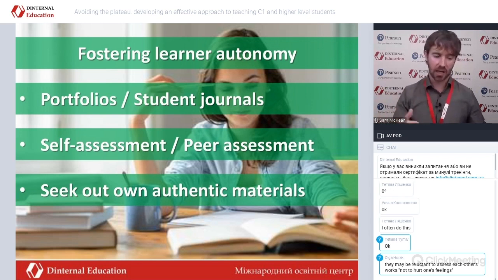This opens up a lot of possibilities for the personalization of our lesson content. We can encourage our higher level students to produce their own database of interesting articles or videos or webinars. If we get our students to produce this kind of database over a course, then we as teachers can use some of it in our own lessons. It makes our life easier because we know that these are texts that our students are actually interested in.